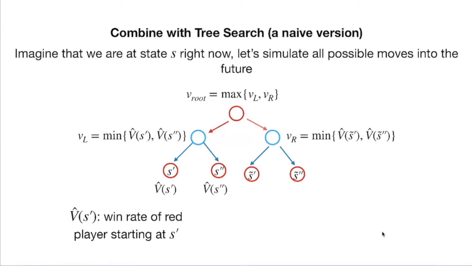But this is just dynamic programming, right? So starting from a leaf, you do dynamic programming all the way up to the root. And you just need to be a little bit careful between this max and the min, right? So you need to be a little bit careful about the role of each player here. But this is classic dynamic programming for a min-max game.